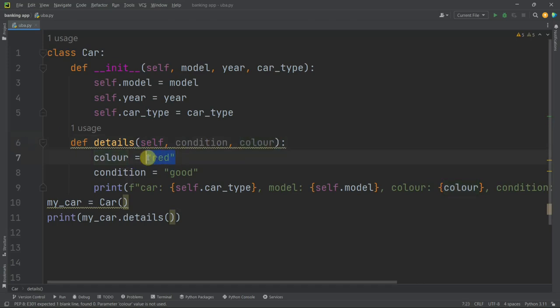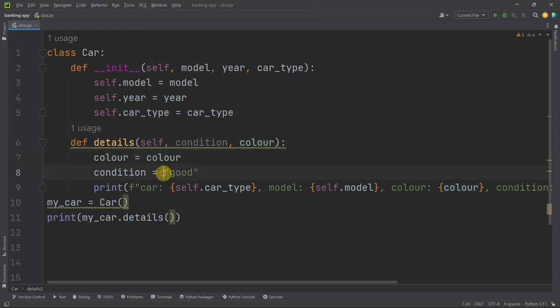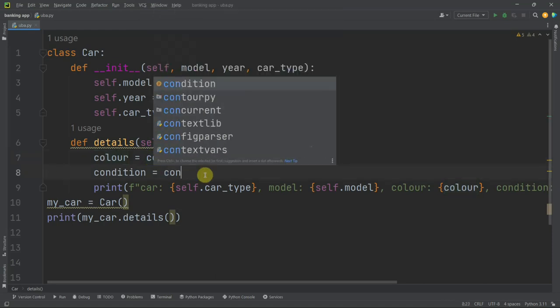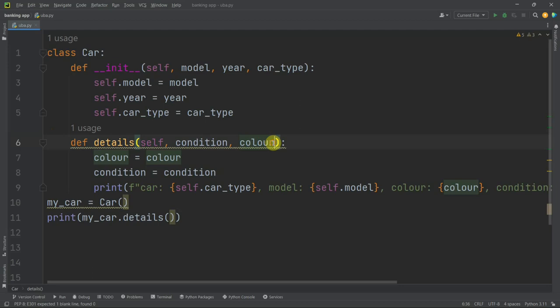Right here we change color to color and condition to condition. Okay, we may give color a default value. But let us just add back our model.